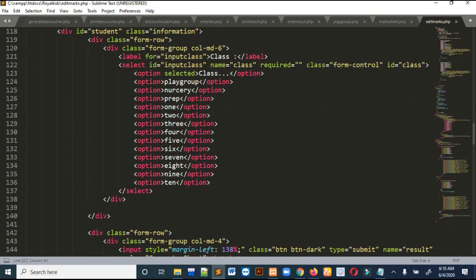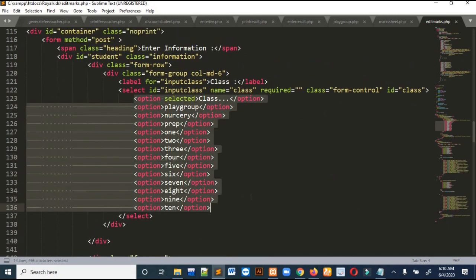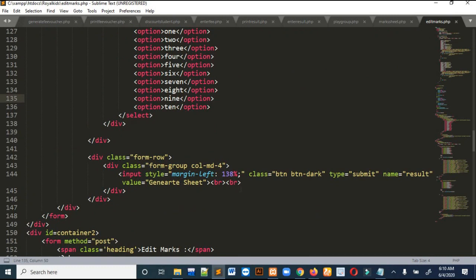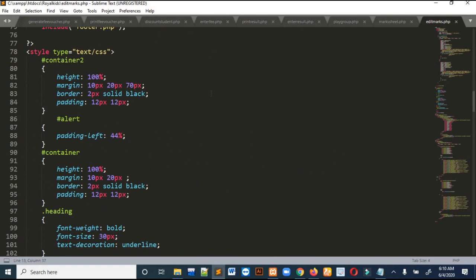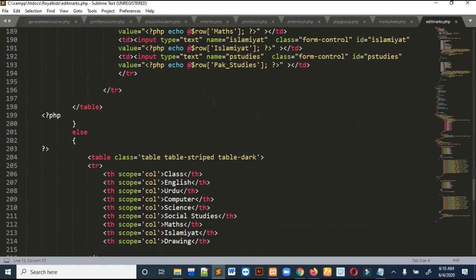So what I am doing is giving a drop down of classes. Whenever the user clicks the button, it will go to the top, and if the exact button result is there, then it will select the total marks against that class, and then it will show them using the same table.